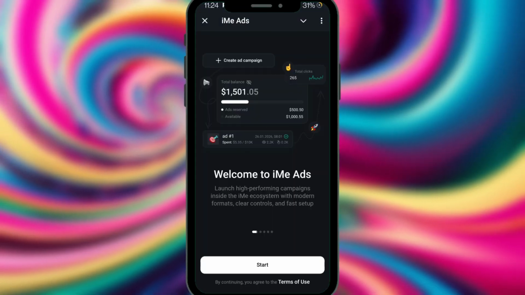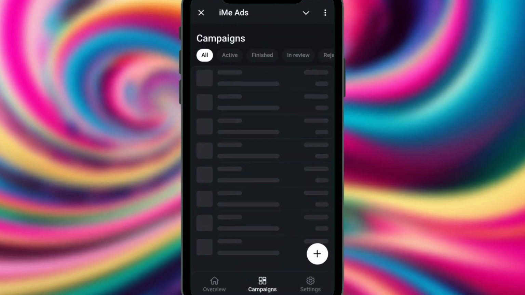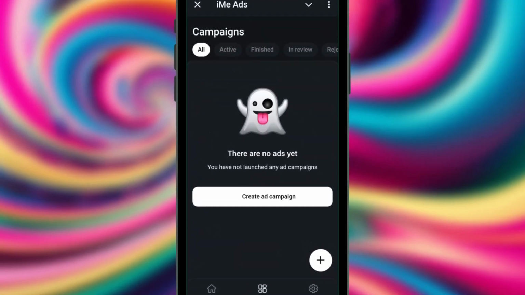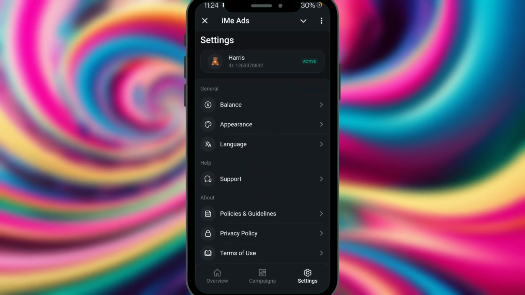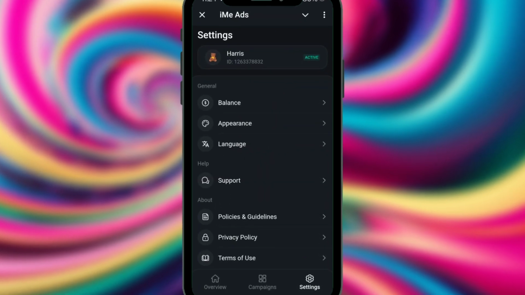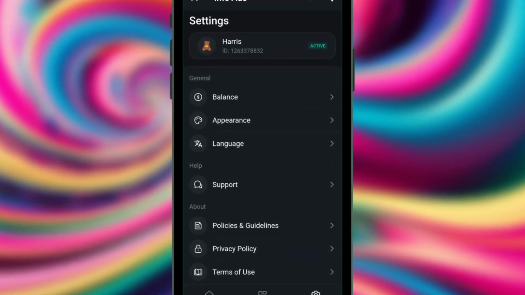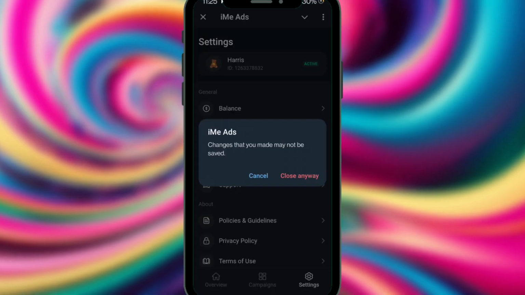So you can run ads. You can start. So you can look at the campaigns that are active, or we can create an ad campaign. Then here we have the settings, the balance, appearance, support, policies and guidelines, privacy policy, then terms of use. So here we can open the bot, the settings, reload page, and basically that is it.